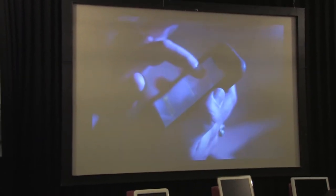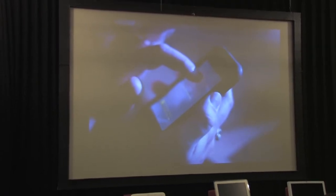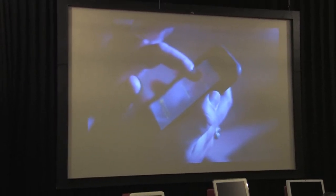But the other advantage of working this way is, this is an application called Murmur, and this is a photo from an installation. Imagine you've gotten to walk into this room and see people's projects and see them play them. How many people in here have a smartphone of some kind? Symbian, iPhone, Android, I think is about to... You don't have Androids yet, but I think you're about to get them. All right, so a lot of this room.